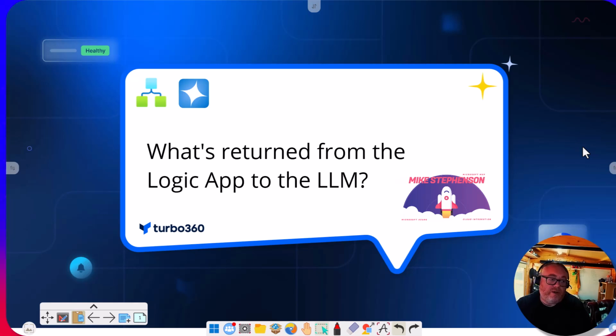I wanted to talk a little bit about a question that I was chatting to Kent about a few weeks ago. When we think about Logic App Agent Loop, there's a question about what data actually gets returned back to the LLM inside the agent loop itself. The reason that's important to understand is that the Azure OpenAI service is all based around the number of tokens. The more text involved in the interaction between your Logic app and the OpenAI service, the more tokens you're going to utilize. So I want to talk a little bit about what that looks like and how Kent explained how this works to me.